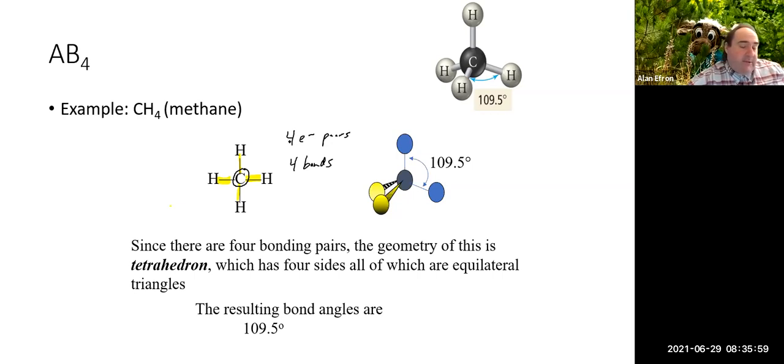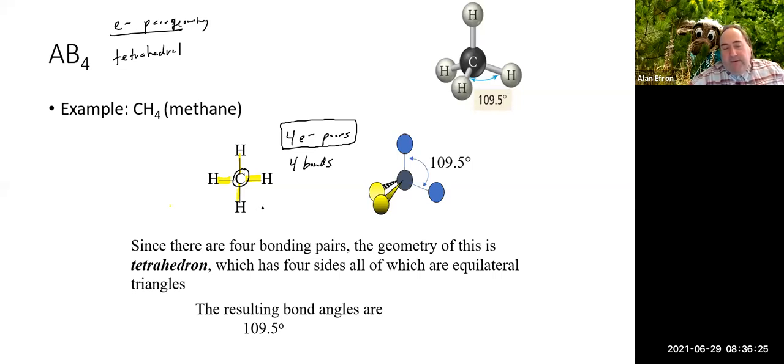Again, when we talk about electron pair geometry, it is all about how many electron pairs there are. So there's 4 electron pairs. Something with 4 electron pairs in terms of electron pair geometry gives us something which is referred to as tetrahedral, tetrahedron, some people called it years ago. Most people call it tetrahedral now. But tetrahedral is the arrangement when we do have those 4 electron pairs around it. And we also have 4 bonds.